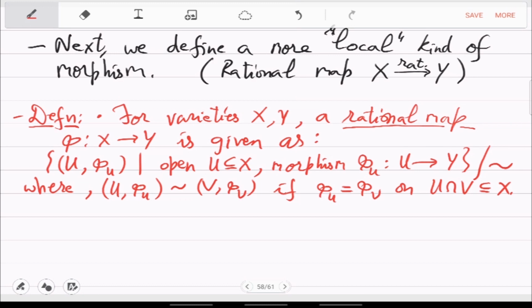Okay, so with that we have these. In fact, if we took Y to be X, what will happen? What are these objects U comma phi U going from X to X? So in that case, I think you will recover the definition of rational functions if you are mapping points of X to itself. But if you map from X to Y, where Y is some arbitrary variety, then we call it a.